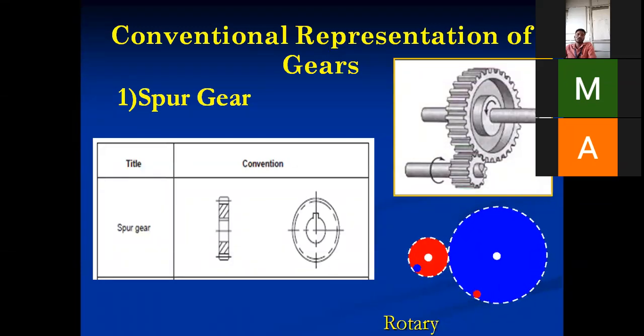Now you are going to see conventions of gears, how gears are represented. That is our syllabus, I will say in a more precise way, how gears are represented. That is our concern now. So at this stage you should know what is gear. At this stage you should know what it means by gears.